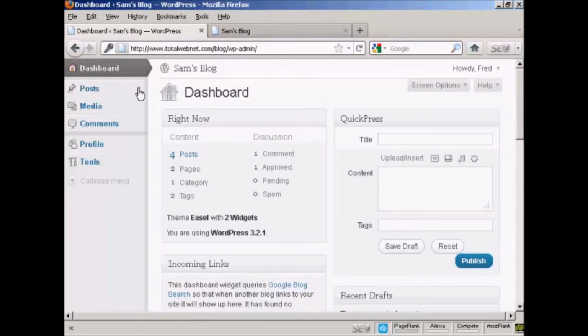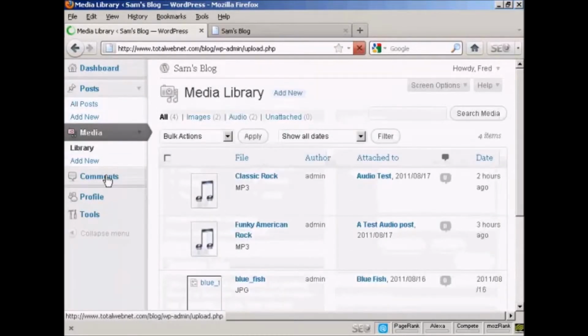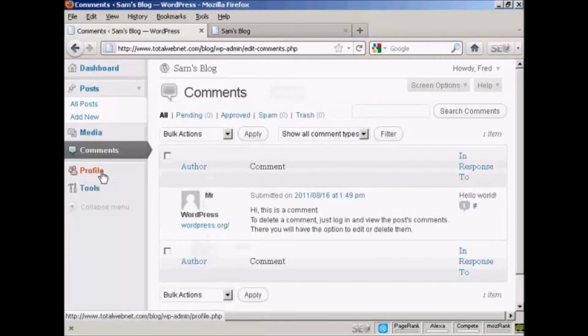This person can add new posts and can view posts. They can input media. They can look at comments. And they can update their profile, and they can look at tools, but they can't do anything else. They can't change the theme or anything like that, and they can't add any new users.